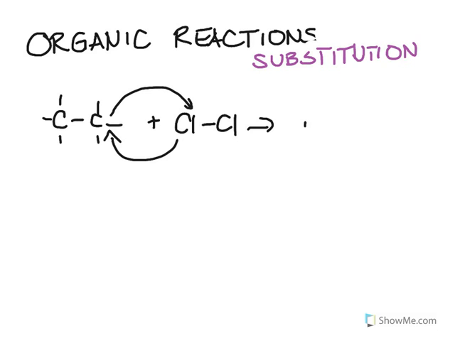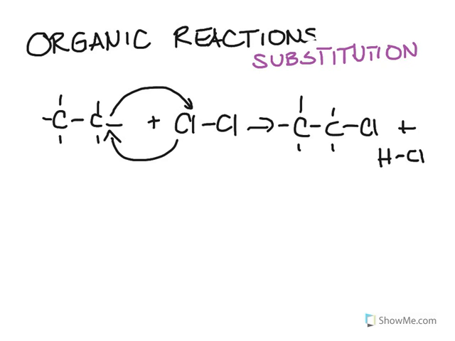And the eventual result, you get this. 2 carbons, instead of this being a hydrogen, now I have chlorine attached to it right here. And the byproduct will obviously be H bonded to the Cl, so hydrogen chloride gas. So substitutions are for alkanes, again, and for benzene rings. Let's take a look at another example.